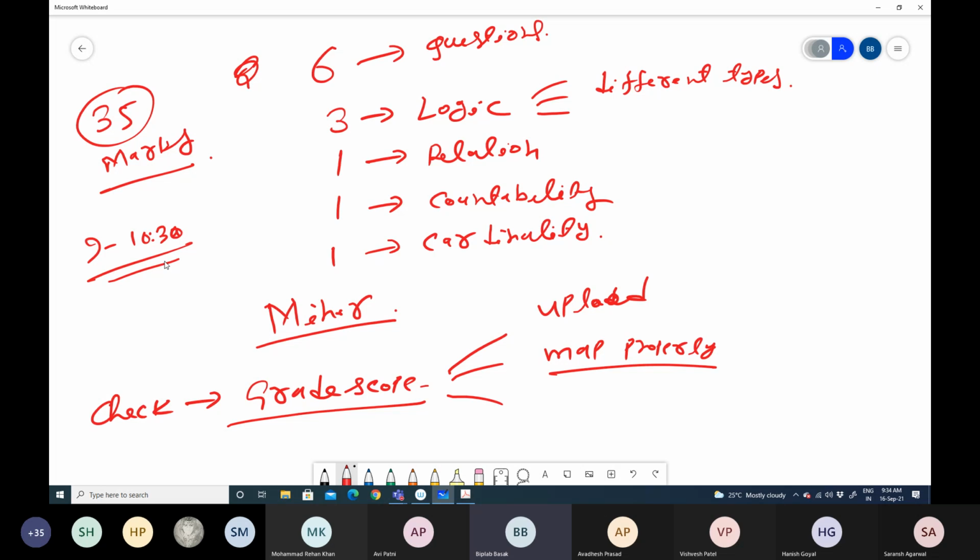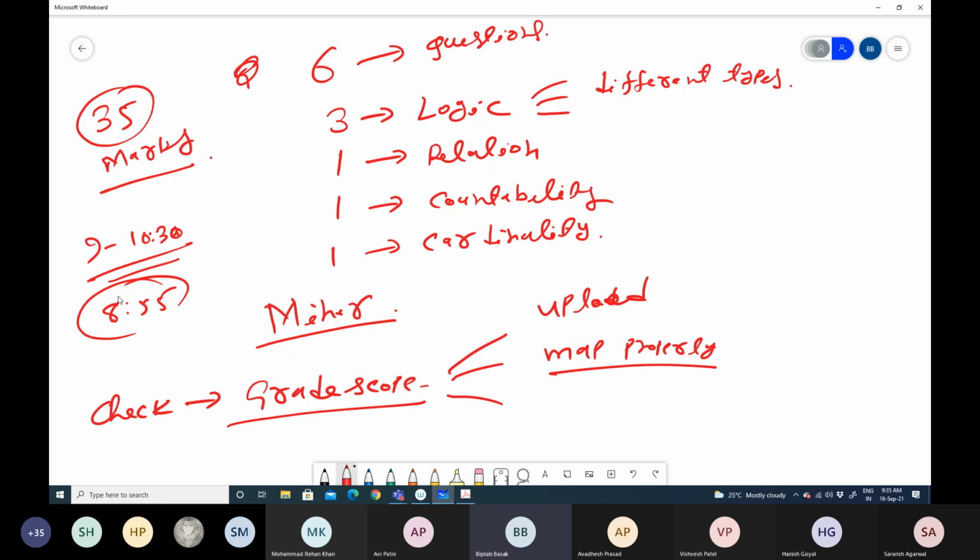Remember that you have to join before 9. You have to join at least by 8:55, because we need some time to check that your location is fine and your environment is suitable. So you have to join a little bit early, and you are not allowed to join after 9.